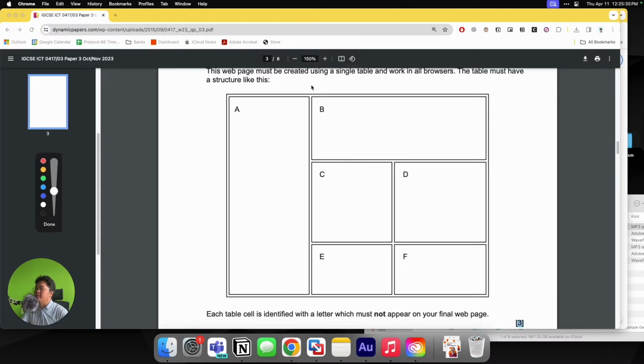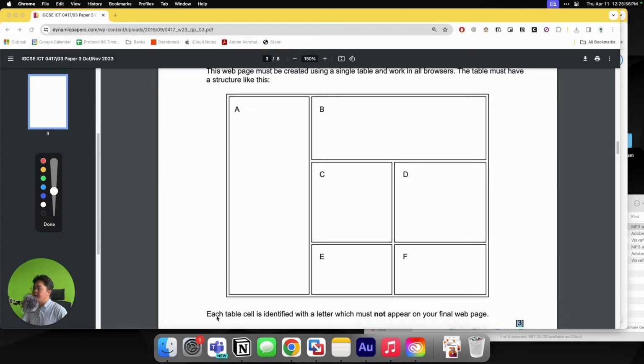So let me just draw this out. This is one column, two columns, and three columns. So at a glance, you are able to see there are three columns created. And then, of course, rows as well: one row, two rows, three rows. And this is because A is actually being merged, and B is also being merged as well. All right, it's pretty simple to create.